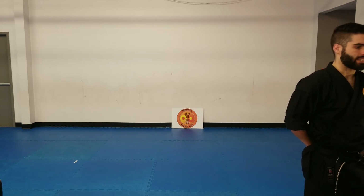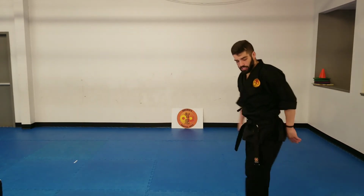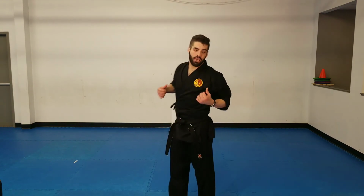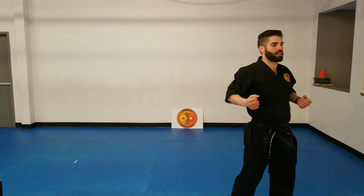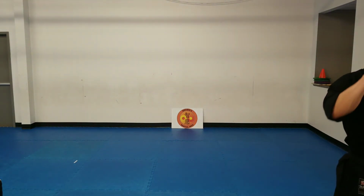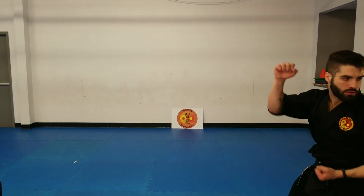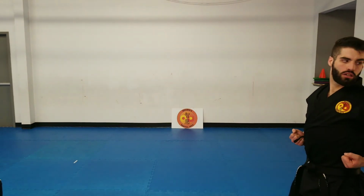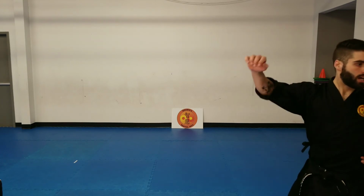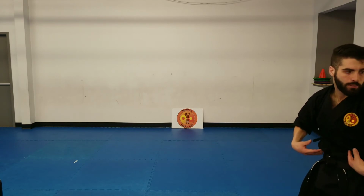Good, elbows back, nice. Now at this point that you're standing in kibadachi, especially because we just did this dynamic tension, you should feel as though there's a pencil in between your shoulder blades, and you should be trying to pinch that pencil so you're not allowing it to fall. A lot of people will sit in kibadachi like this, throw their blocks like this, but watch. See the difference? When I get my shoulder blades back, I'm tall. I can actually use my hips, I can use my strength, whereas here, I can't really use my hips because my hips are tucked back.